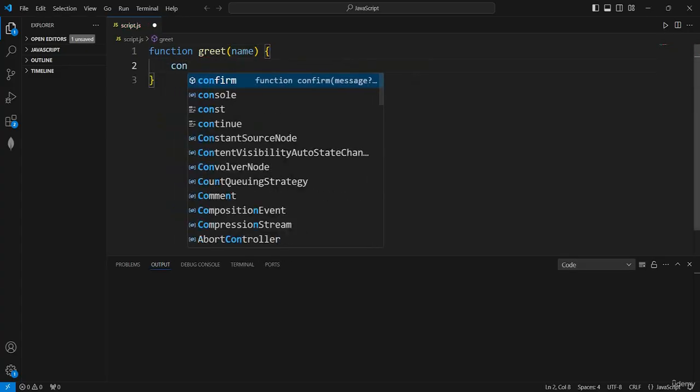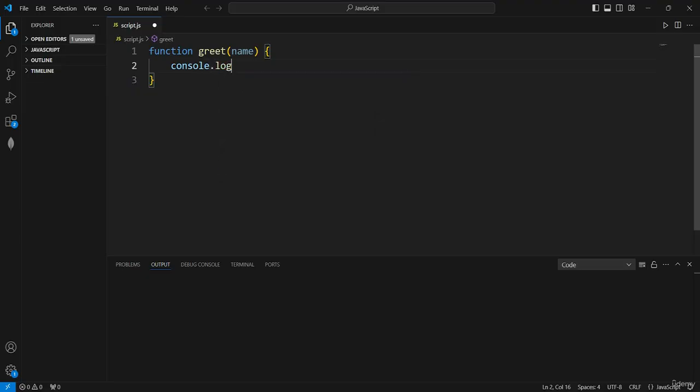Inside, I'm using an output statement with hello, and concatenation with name.